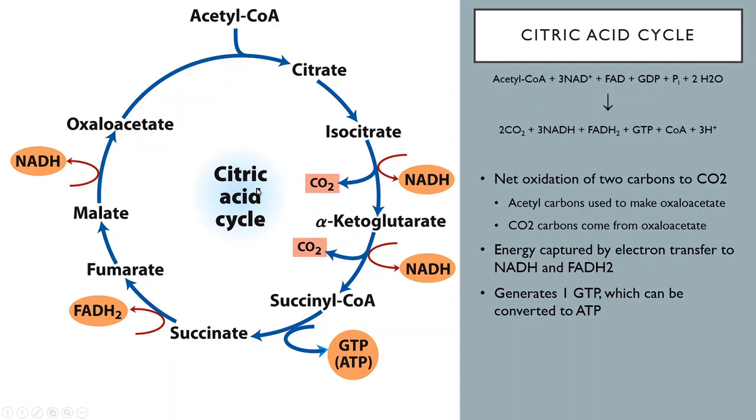And then again, the important part is that the energy that was captured from the original acetyl-CoA gets used to make NADH and FADH2, and the energy there will be used to drive the electron transfer chain, and it produces some energy on its own. So that one molecule of GTP does get used as energy, either to make ATP or in some other reaction. Now, I don't necessarily want you to memorize all the steps here. Some of them are going to come up later when we talk about the electron transfer chain some more. But do be familiar with the net reaction, what goes in, what comes out, and keep those electron carriers in mind, because they're going to come up again later.